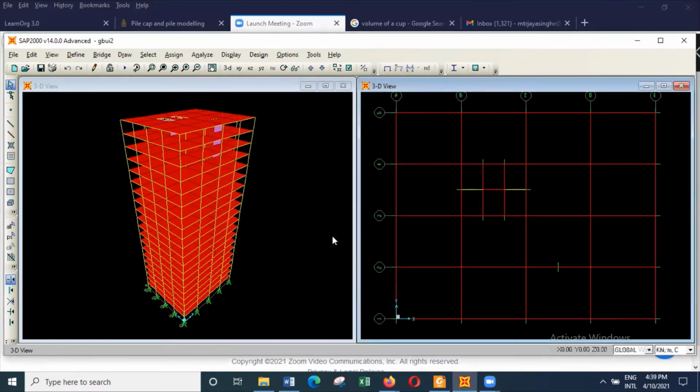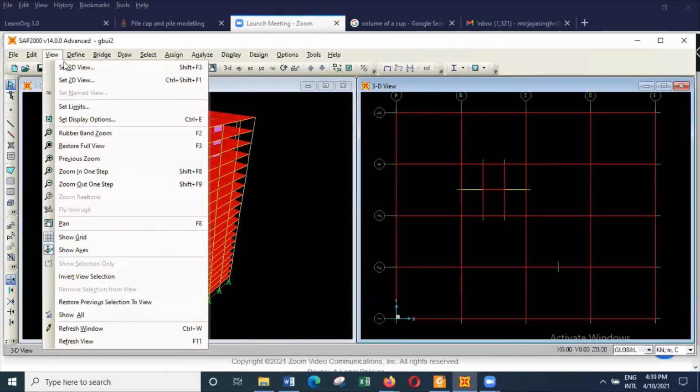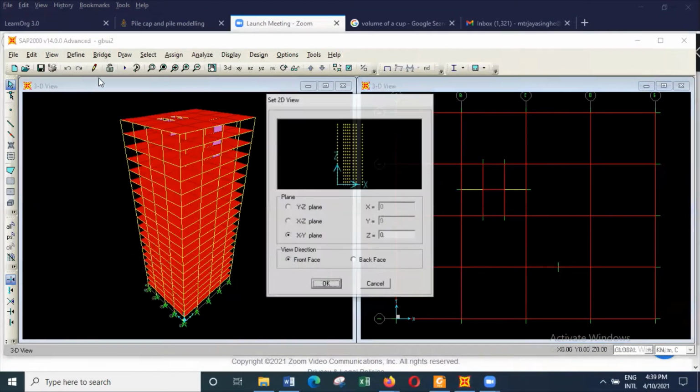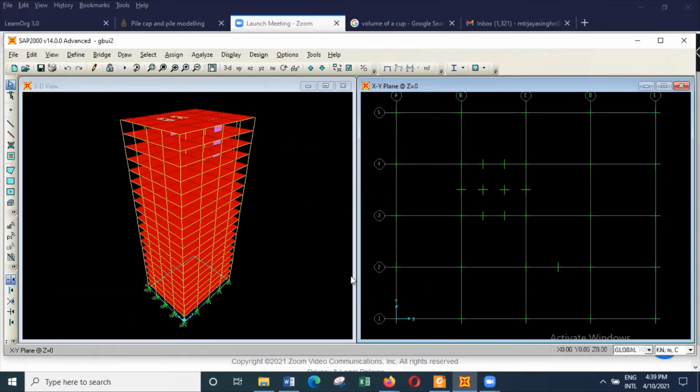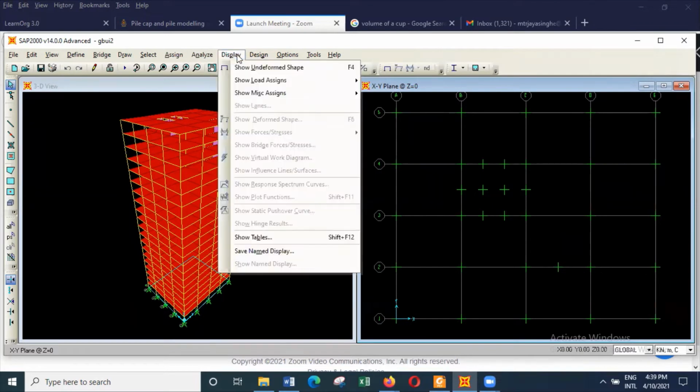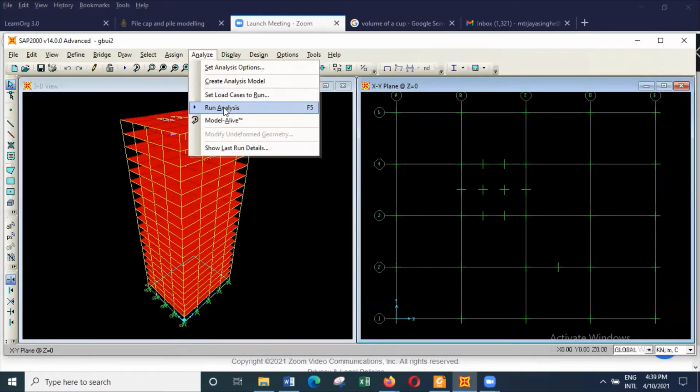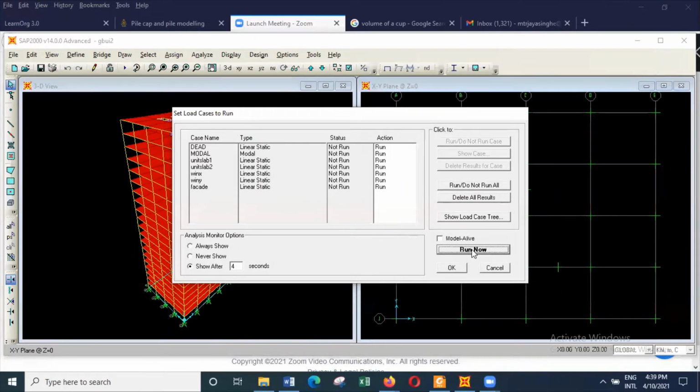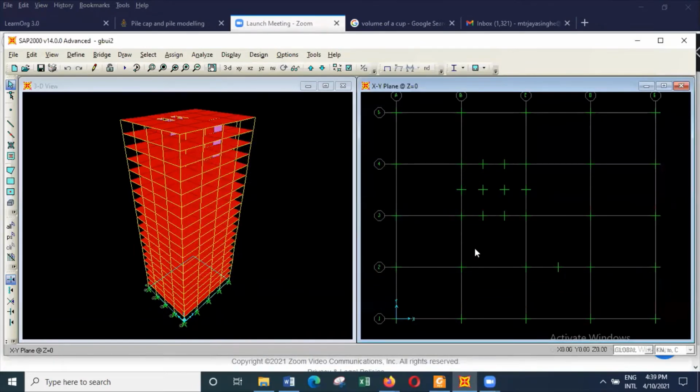And with that, we'll start looking at the foundation loads. So I can go to the foundation level now. And that's what we are interested in this particular exercise. So if I look at the foundation loads, I can say display, oh, sorry, before that I have to analyze the structure. I'll analyze the structure.